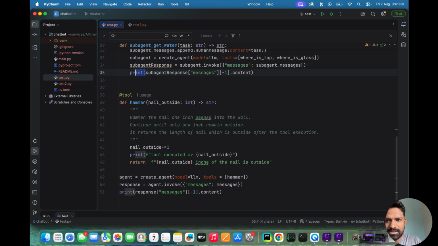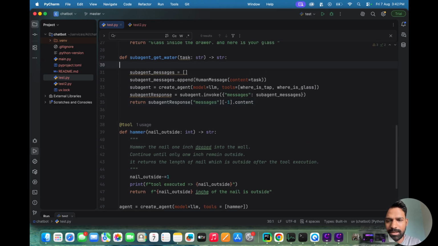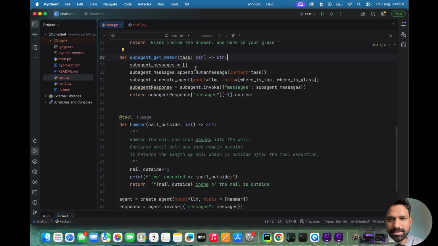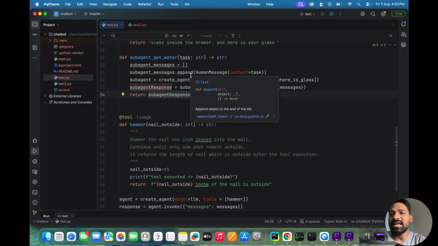So now let's say our main AI agent invokes this. It gives the task. We place this task as a human message into the sub agent messages. We have created a sub agent and invoked the sub agent, and whatever the response, it will give back. Now let's make this sub agent a specialized sub agent.